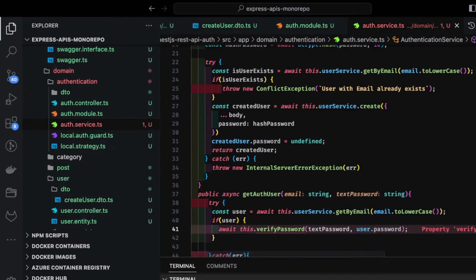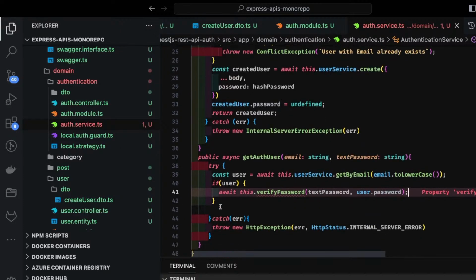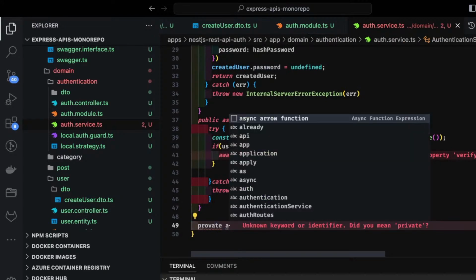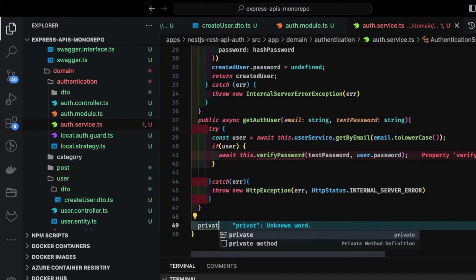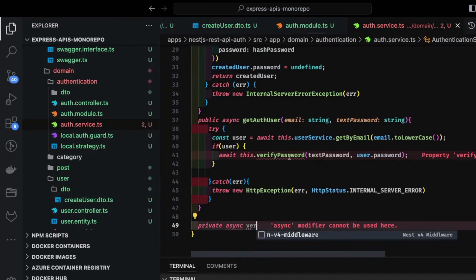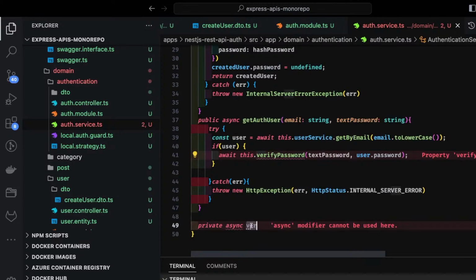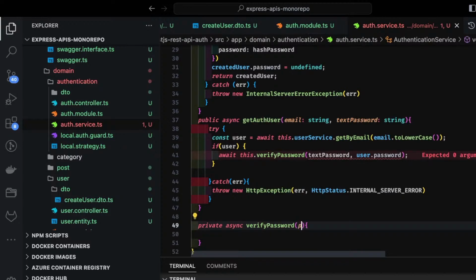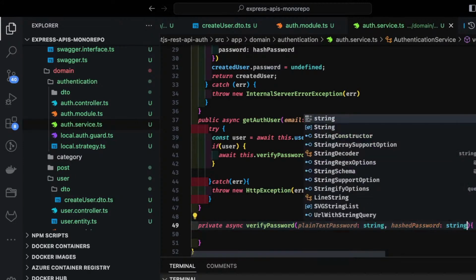Okay, and this verify password method we can define. This is a private method, private async verifyPassword, and it is taking two arguments. One is the plain password, another is the hashed password. The text password is of type string, and the next password is also of type string.